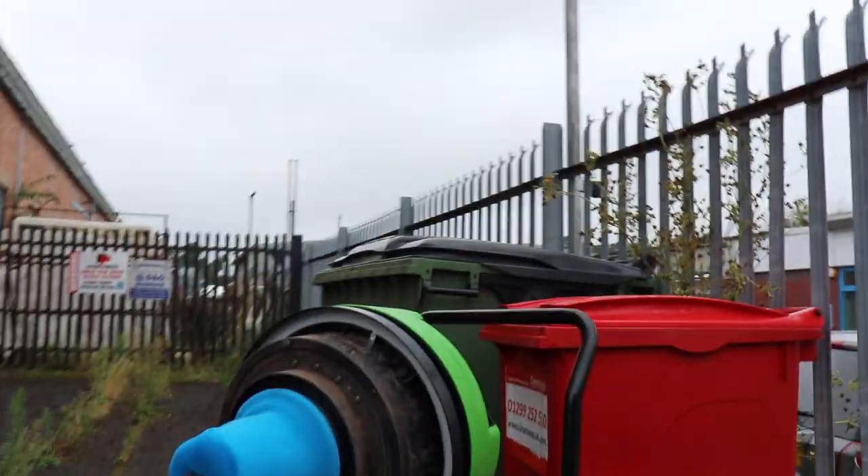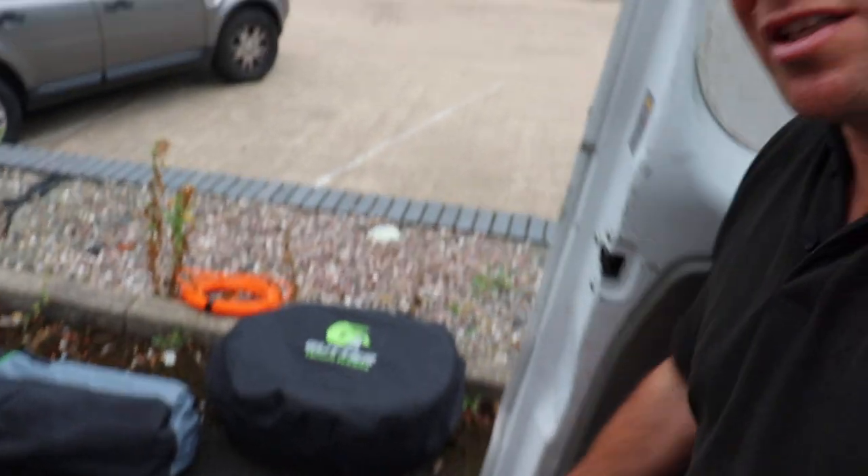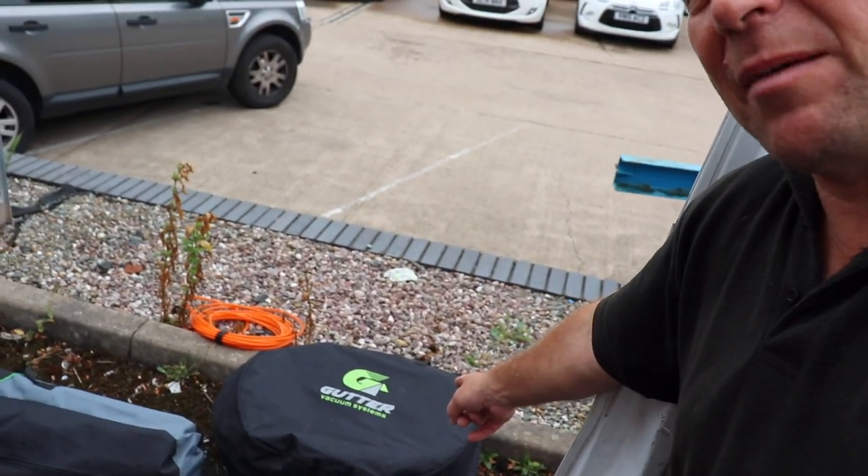Because it's rained all weekend, I'm just using the sponge filter on the Predator, as it will be wet and sludgy up there, so that should do the best job. Also, since the last video I've done, I've got the gutter vac bag for the hose, which is really good — it holds a 10-metre hose no problem. Let's get cracking and see how we get on.